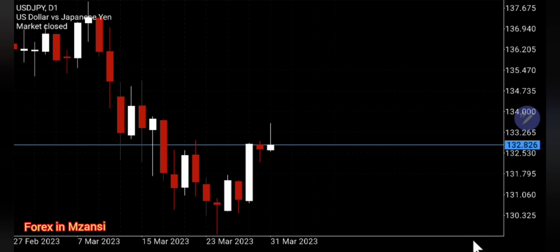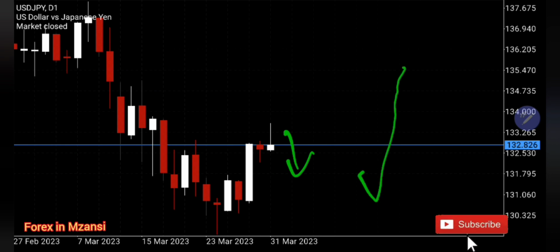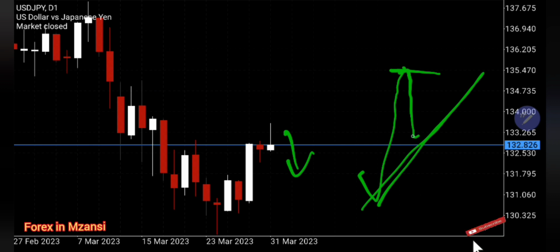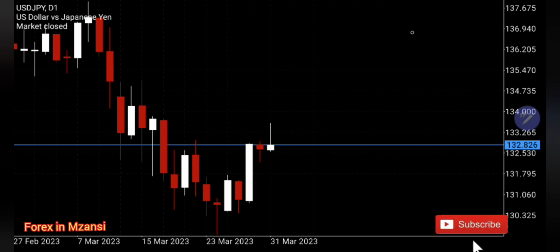So which means, should the price give you a pullback, we are not predicting a pullback, we are just saying if the price is going up, the safest way to enter is not while the price is already there. It's not safe to just execute while the price is there. But if you wait for it to give you a pullback, maybe towards a bullish trend line or towards an area of support, that's a very good area for you to try and join this bullish trend, because buying higher is very risky. So that's why we are saying, already we know the price is going up, we've got this, right?